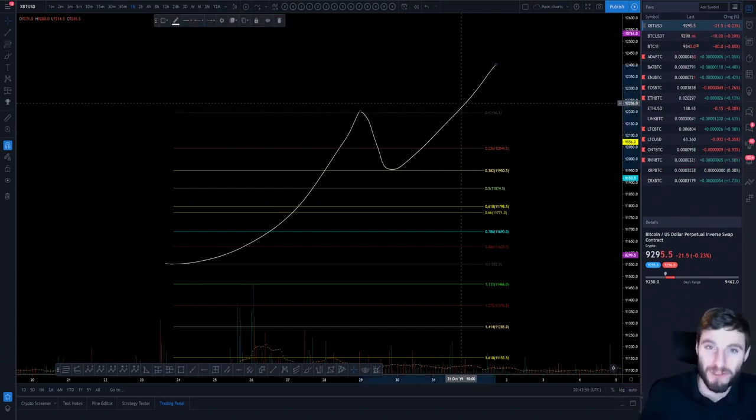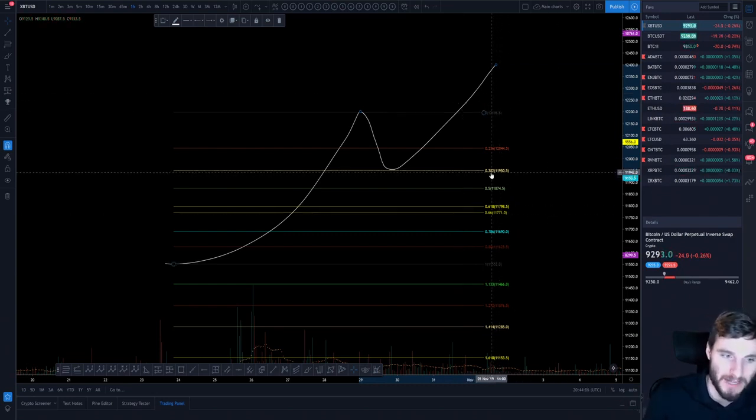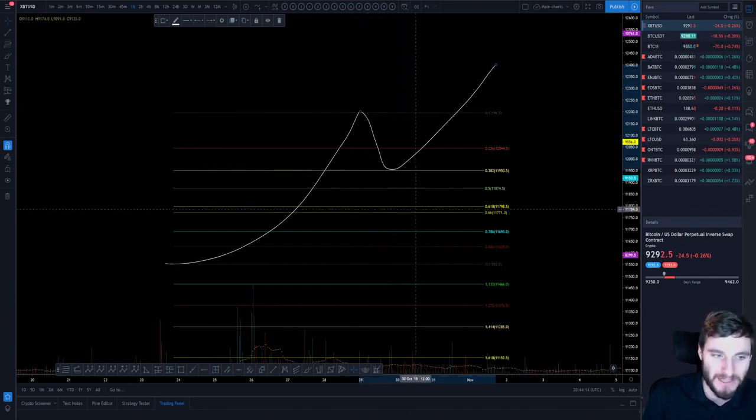Firstly, I never use this alone. I don't even use Fibonacci alone. I always combine it with something else. And secondly, it's not that one fib level is better than the other. It's not that the 618 is better than the 382, because you'll see many instances of bounces off the 382. It's a really, really key level that I trade off of. So it's not like every single trade I'm waiting for this level.